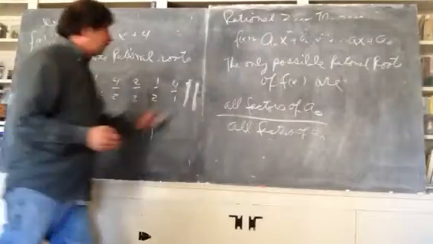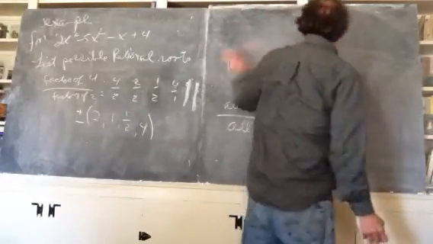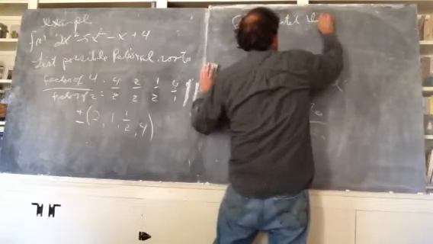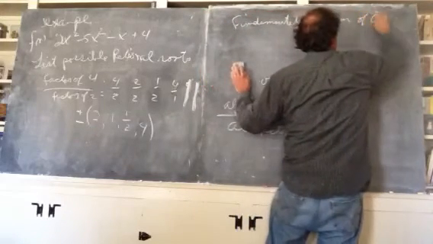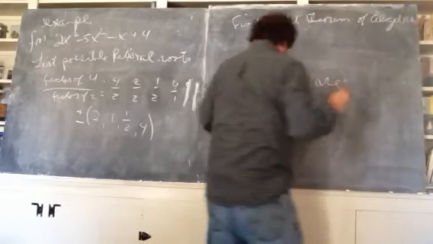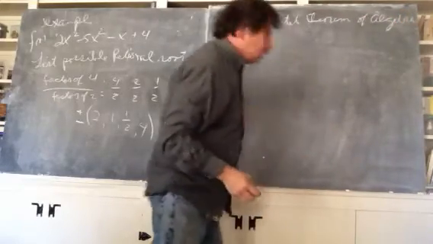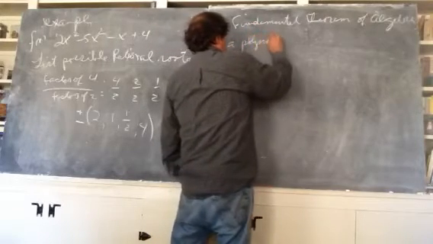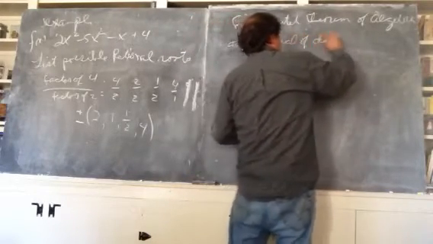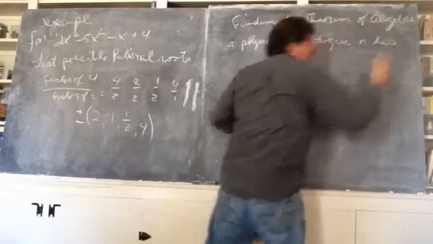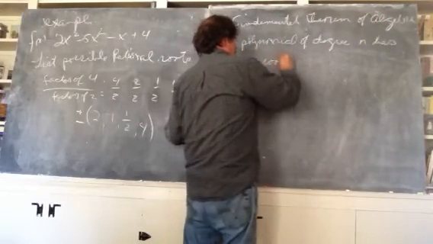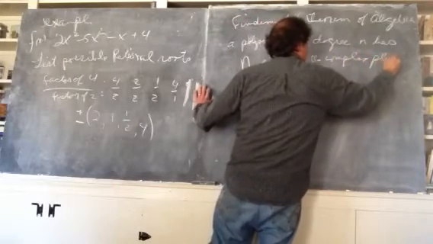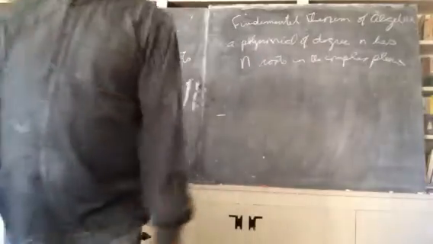Fundamental theorem of algebra. We're now going to the complex plane. Won't do anything with this, but yeah, there's not much more coming except theory. All this says is a polynomial of degree n has n roots in the complex plane. That means it's fundamental. It's a fundamental theorem of algebra.